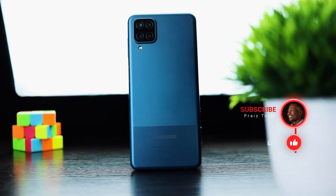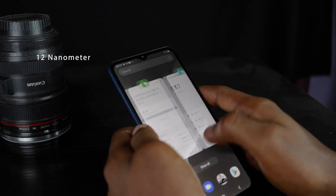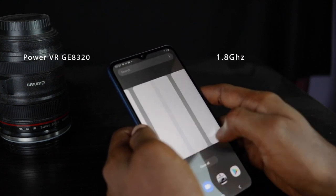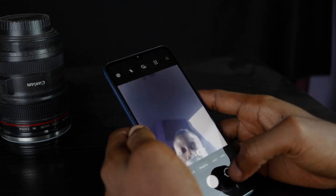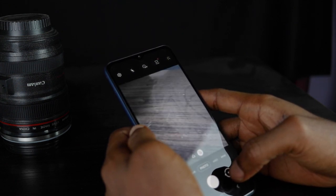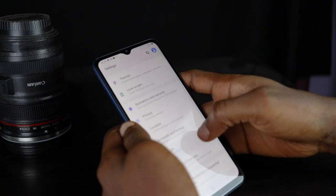Powering the Samsung Galaxy A12 is a MediaTek Helio P35, which I think is underwhelming. It's a 12-nanometer processor with a max clock speed of 1.8GHz, supported by the PowerVR GE8320 GPU, 4GB of RAM, and 64GB of internal storage. You can also get this device in three other variants: 3GB RAM/32GB storage, 4GB RAM/128GB storage, and 6GB RAM/128GB storage. Multitasking is smooth initially, but over time as you install more apps it starts to drag. The Helio P35 is really underwhelming for a phone at this price point — 66,000 Nairas. App retention isn't fantastic either.